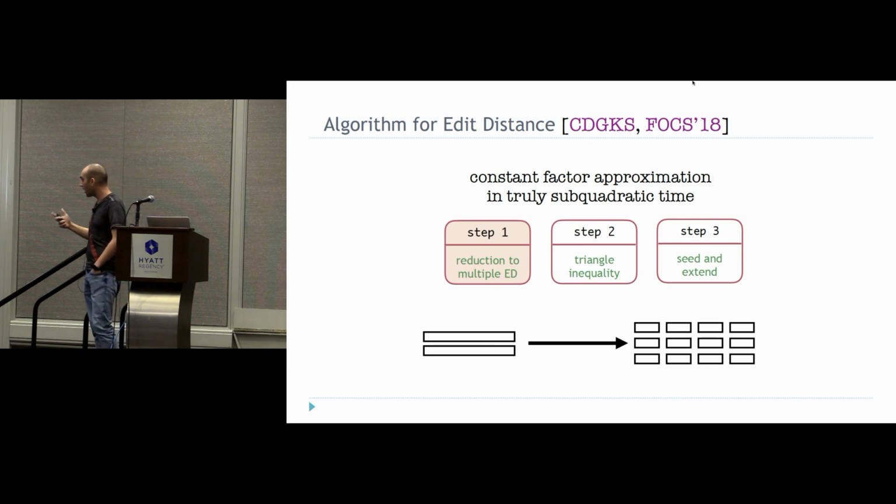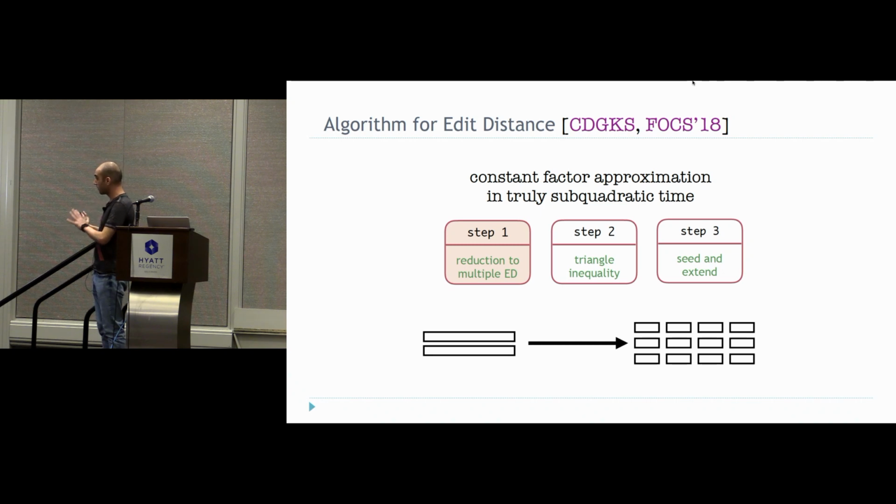I'll briefly tell you what they do in each of the steps. For one of them, I actually go in detail because much of what we do depends on previous work. So in step 1, what they do is pretty similar to a reduction. You have 2 strings, and you want to estimate the edit distance. They're going to divide the strings into smaller pieces. I'm going to call them windows. It turns out that if you know the edit distance between the windows, you can figure out what's the edit distance between the strings. So really the question is, what are the edit distances between the smaller windows?